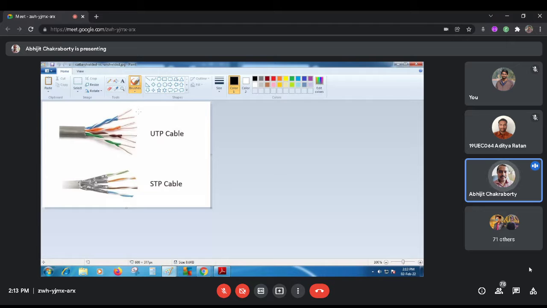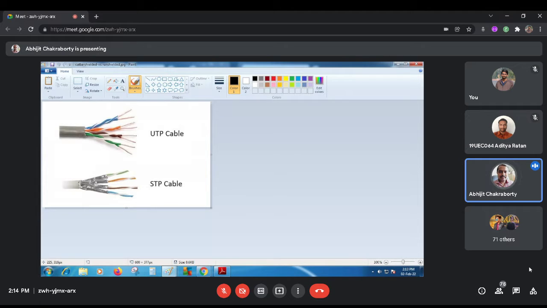Is it visible to all of you? The picture? Yes, sir. Okay. So one kind of twisted pair is UTP, that is unshielded twisted pair, and another type is shielded twisted pair, STP.